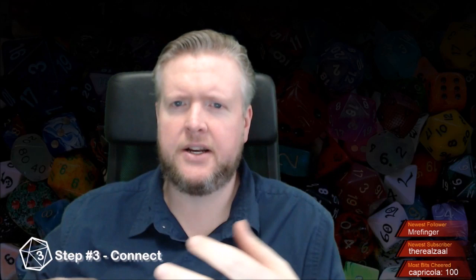Step three. Connect. The last thing you want to do when you're building a character, kind of the last step, you've come up with a seed, you've talked to the group, you've chosen your feats, your skills, your things like that. The next thing you want to do is connect to the story and the game. And of all the steps, this one is particularly important. It's not to say the others aren't important, but this is the one that's going to determine whether or not you have a good time with this character long term.